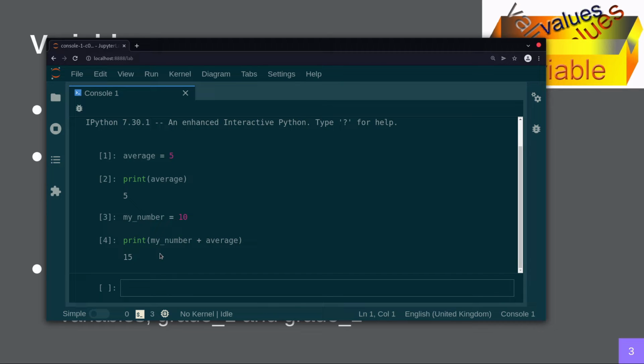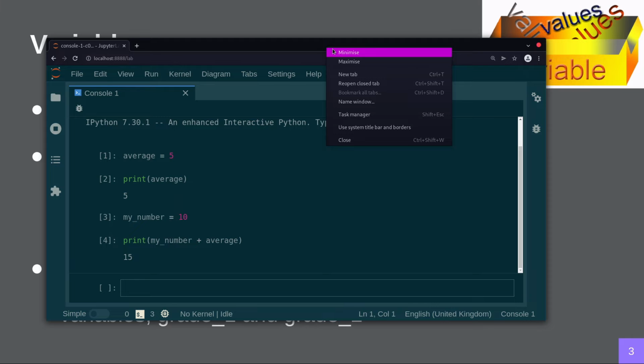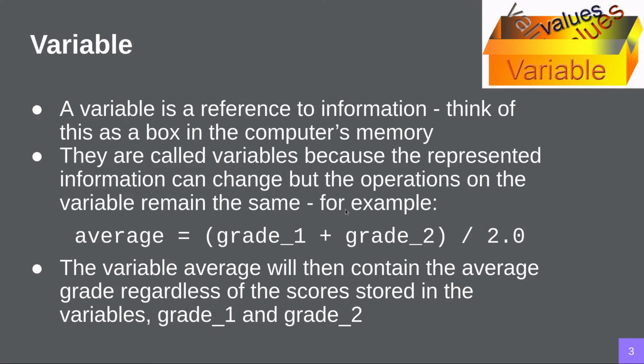So as I said in week 1, remember, the computer can only do two things. It can perform a calculation and it can store the result. Those are the only two things that the computer can do. Once we get that into our mind, we realise that all we're doing is just performing calculations and storing results. The most simple way we can store them is in this thing called a variable. And the reason it's called a variable is because it can change.